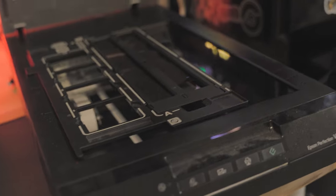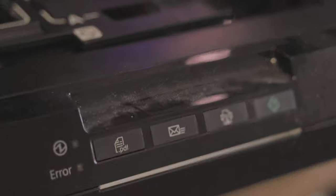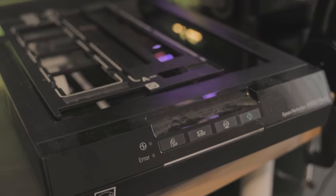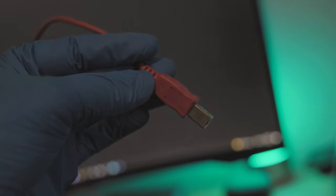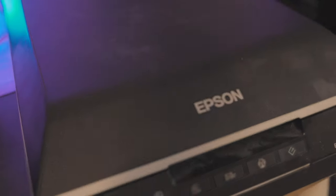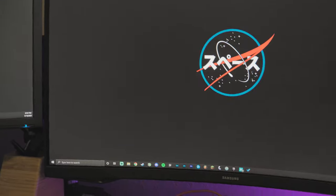It's been over a year since I've used this thing, and for some reason I'm getting power, and it's not doing anything, and oh boy, I need to clean this thing. So I don't know if it's something with the cord, the USB wire. I know this is technically not the stock wire it came with, but whatever, it's all the same thing, I think. So the last thing I want to do is check if I needed to install a driver. So let's check if I need to install a driver and we'll get back to it.